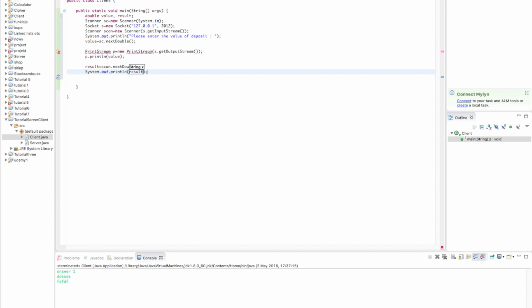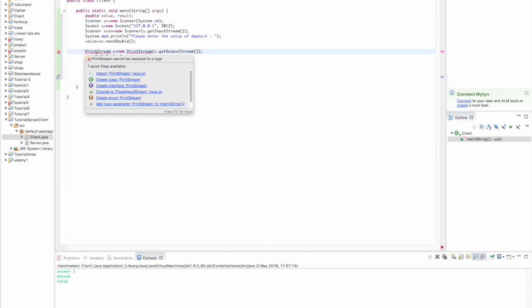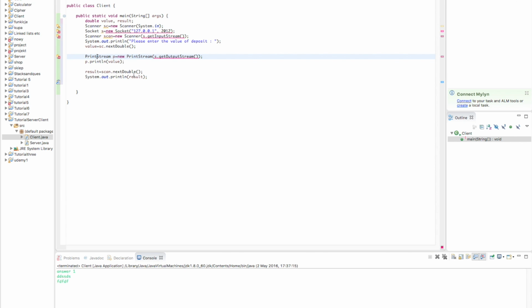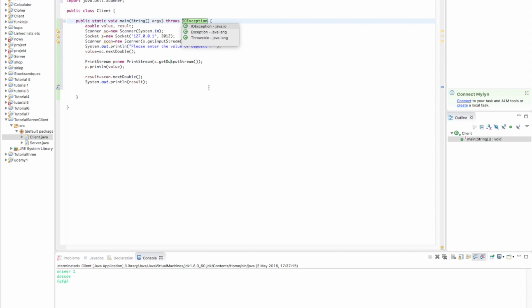Okay. So it looks like it's almost done. We just need to import the missing stuff. Okay, and add a throws declaration, so if something goes wrong somehow, it will stop.